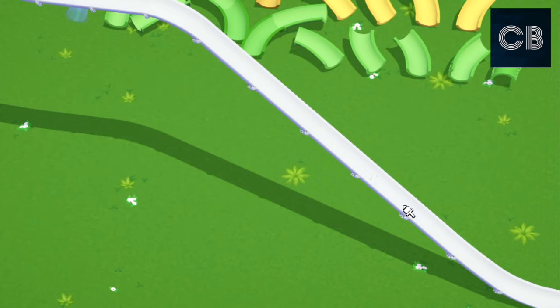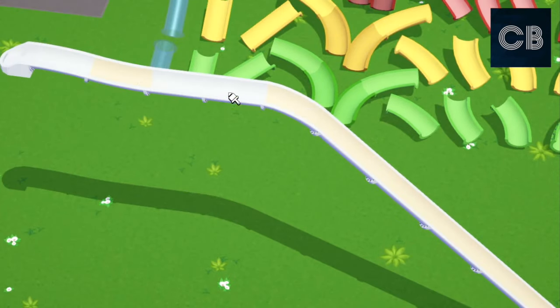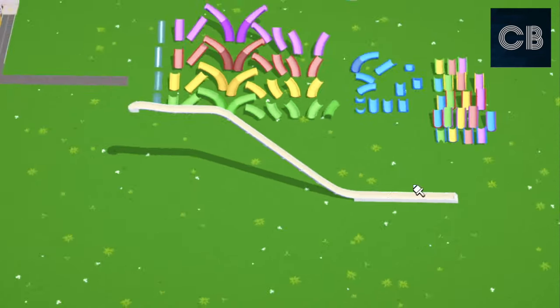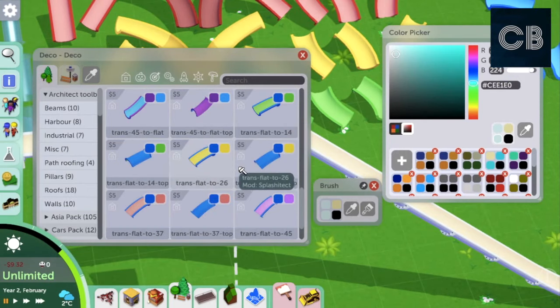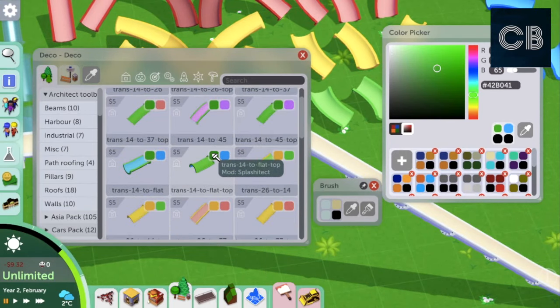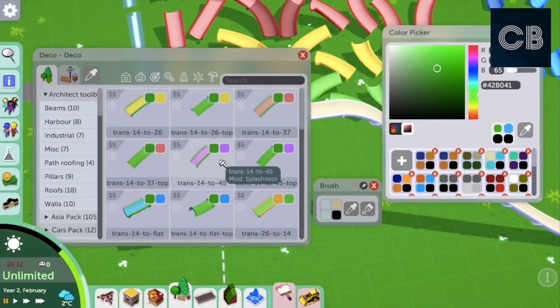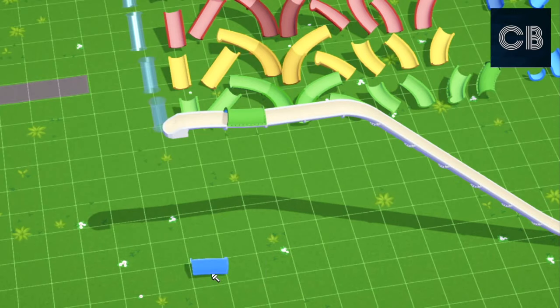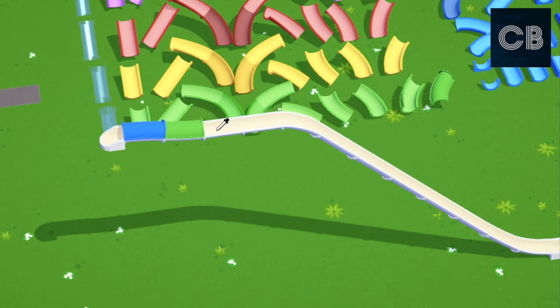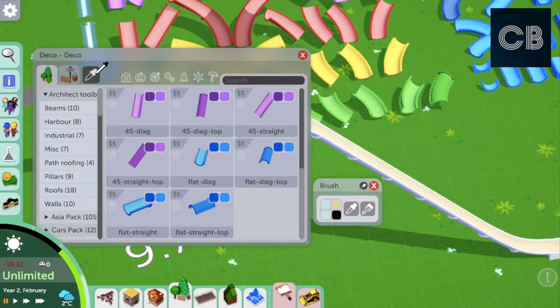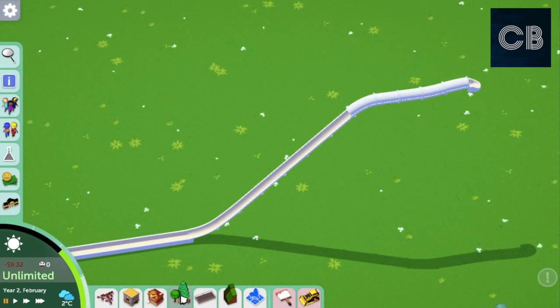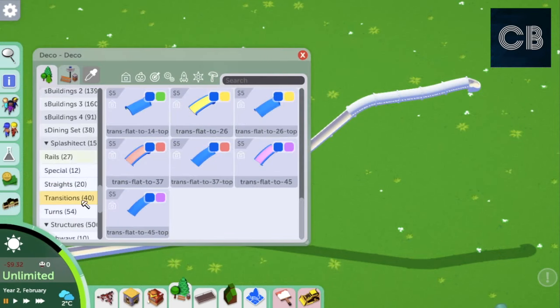So that's the slide done. I'm just going to add a tunnel on the top. I want to have a tunnel before it goes down the main drop. By doing this, I just use the tool picker again, select the piece that I want to put the tunnel on, and it normally takes you to around about where that tunnel piece is in the window. So that's how I've gotten around that. So I don't have to search through all the tunnel pieces because I've only laid down the basic slide pieces on the floor.